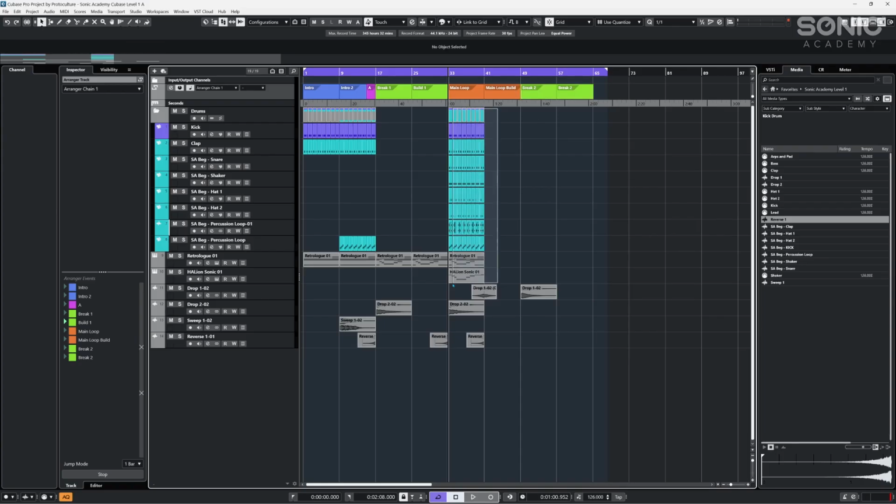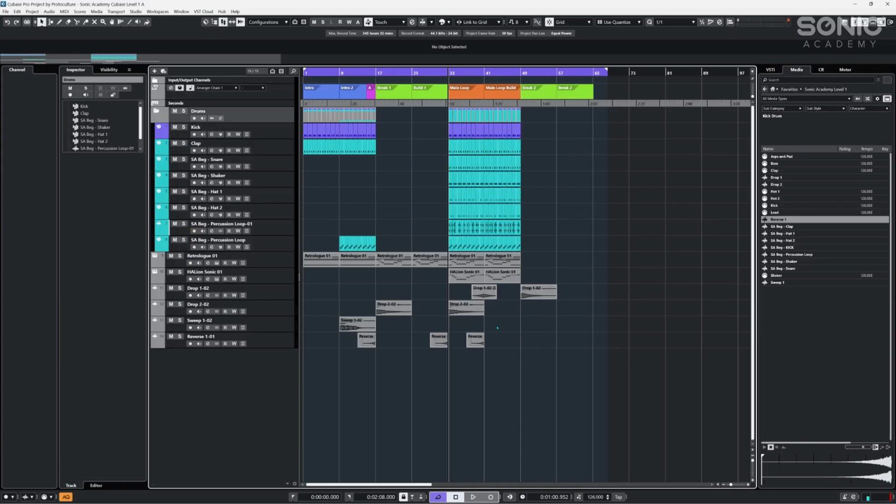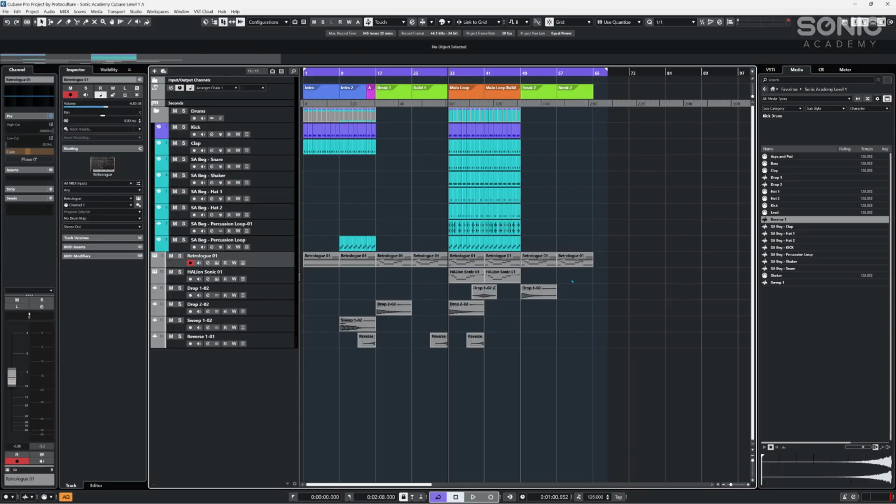So we can just quickly copy these across. And we'll break there, for example. We may want to stagger some of the stuff a little bit more. So this percussion loop is a duplicate. So maybe we didn't want to bring in the shakers initially.